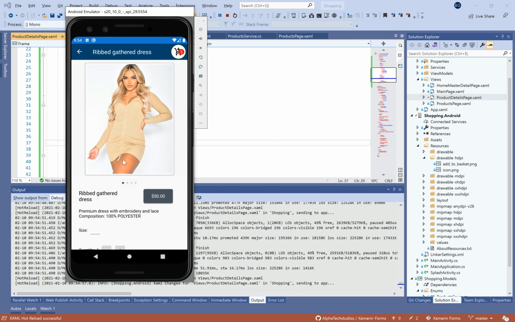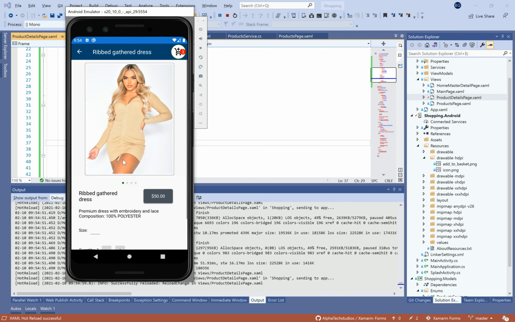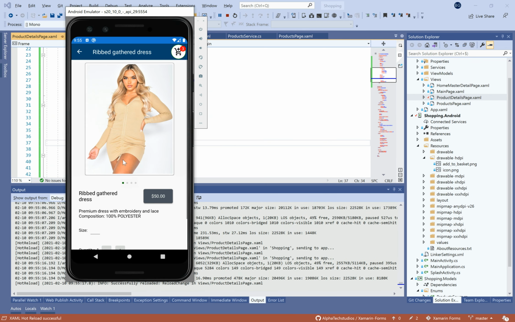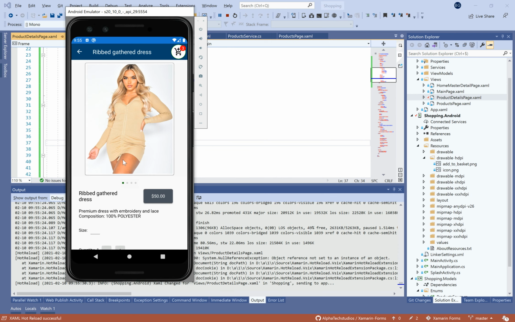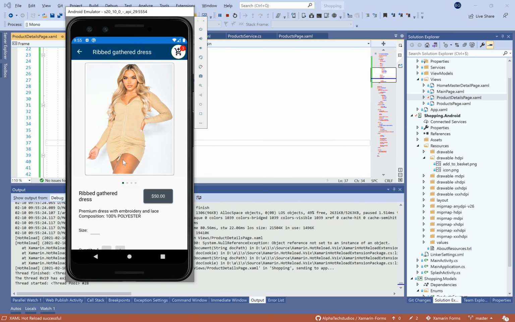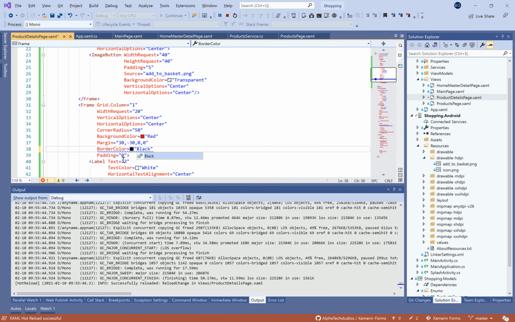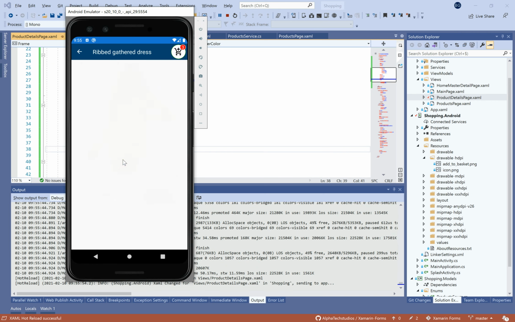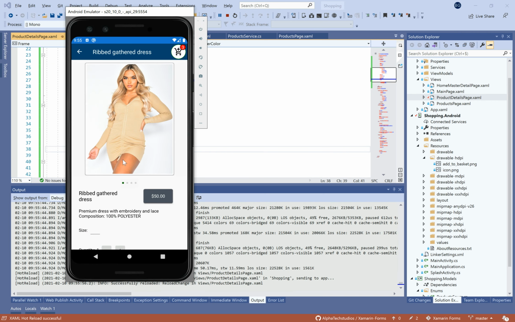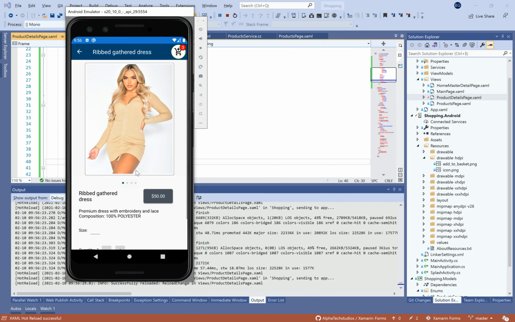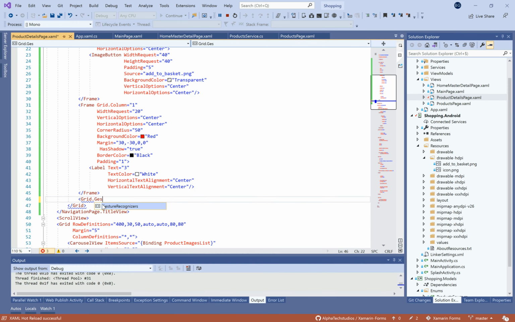And make some margin here to 30 by 2. So let's say minus 20, maybe 30. It looks great. And we need to change the border color to black. It's more stylish, I think. Yeah, that's very nice.